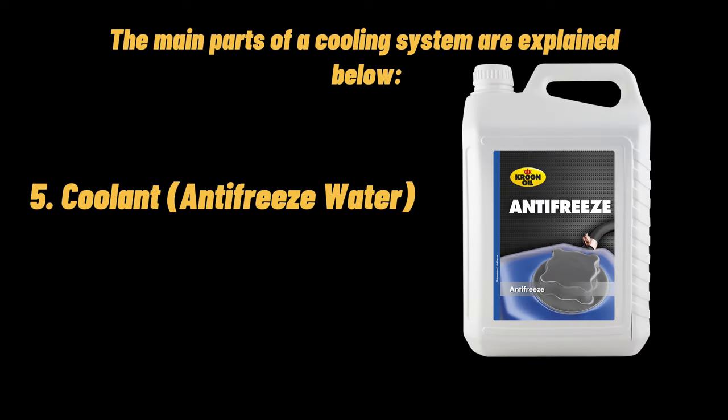The coolant in today's vehicles is a mixture of ethylene glycol, antifreeze, and water. The recommended ratio is 50/50 — one part antifreeze and one part water. This is the minimum recommendation for automobile engines. Less antifreeze and the boiling point will be too low. For temperatures less than 0 degrees, 75% antifreeze and 25% water are ideally required. Pure antifreeze should not be used, as it will not be very efficient.